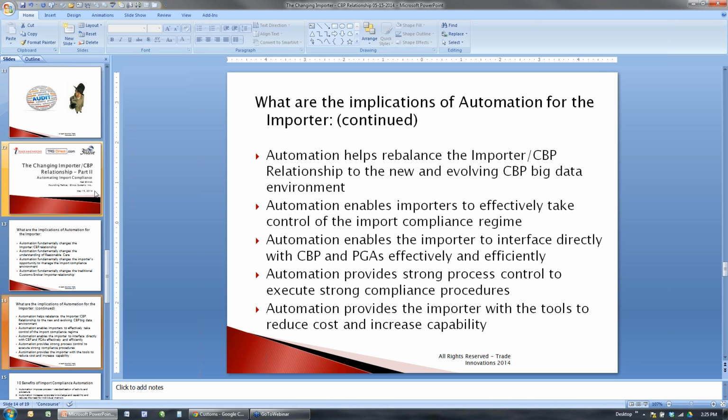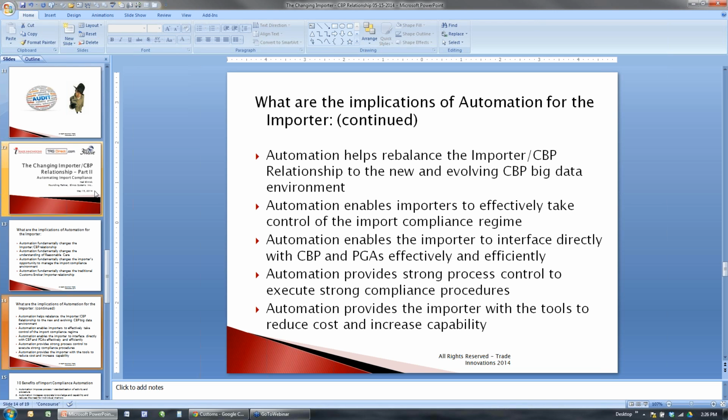And it will enable the importer to ensure that when they are communicating information to customs, it is more accurate and has been vetted internally. It'll allow the importer to effectively communicate with the CBP and PGAs because they'll have the information in a context that is meaningful and understandable by both parties.